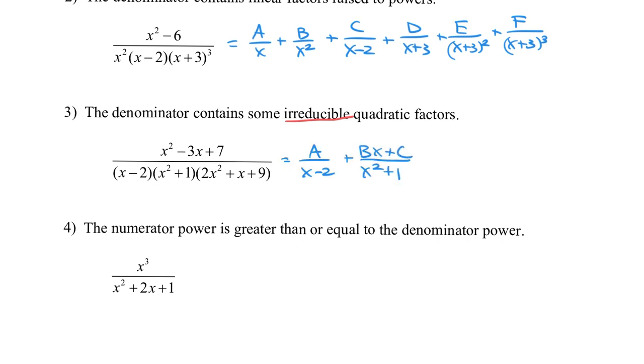And I'm just going down the alphabet, right? A, B, C. But when this is a second degree, we're going to have a linear term up here. So this one will also have one. So then we're going to go plus, we'll have 2x squared plus x plus 9 over Dx plus E. Okay, so that's how you work with the irreducible quadratic factors.